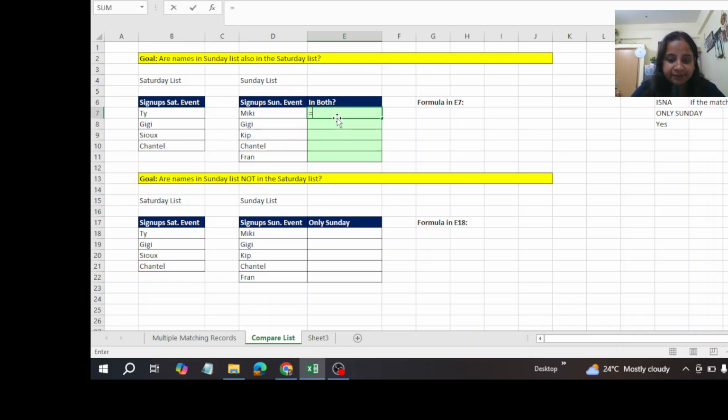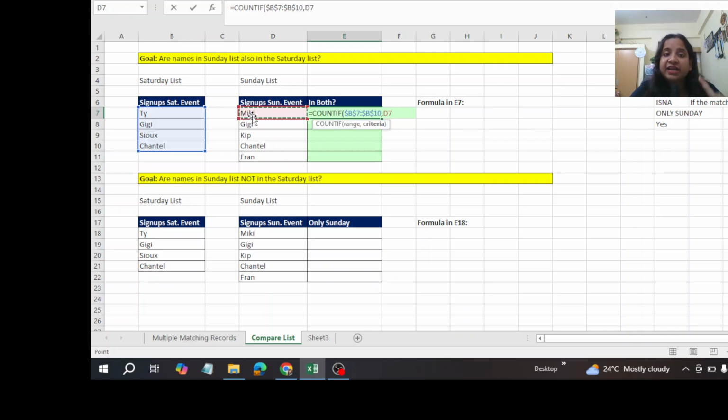Equal to sign and COUNTIF. With COUNTIF the formula will be a little shorter, and with the MATCH function it will be a little longer. So range, this is the range, and we have to check it. F4 for locking the reference cell, comma, the criteria is this.